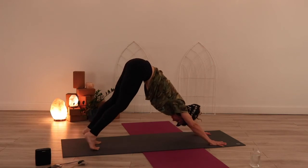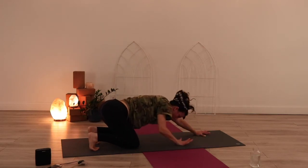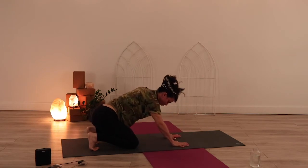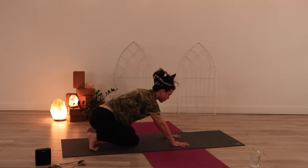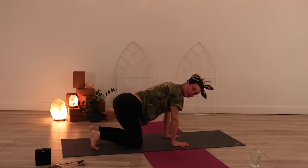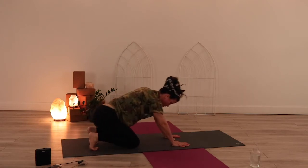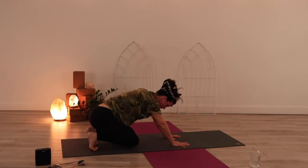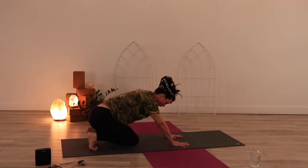Let's drop the knees down. Knees in line with the toes. You're going to keep the toes tucked. Walk the hands to push the bum towards the heels. So as you notice, as you pull the bum further back and you're anchored through the heels of the hands, the knees are going to want to lift off the ground, right? You can try that a couple of times. Massaging through the toe joints. That's going to be important as we move through some of this animal flow range.